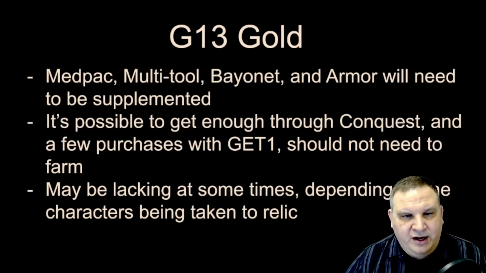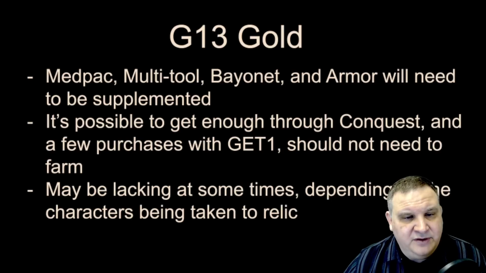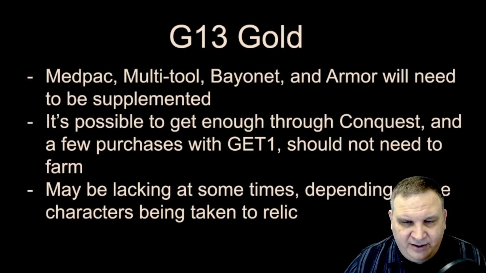We're going to get that through Conquest, and we're going to use a few purchases to get one. And we really shouldn't need to farm any of these pieces ever. We should be able to get them all with shop currencies in one way or another. And again, the model proves itself out in a 6.5 day relic cycle, so it should be sustainable.